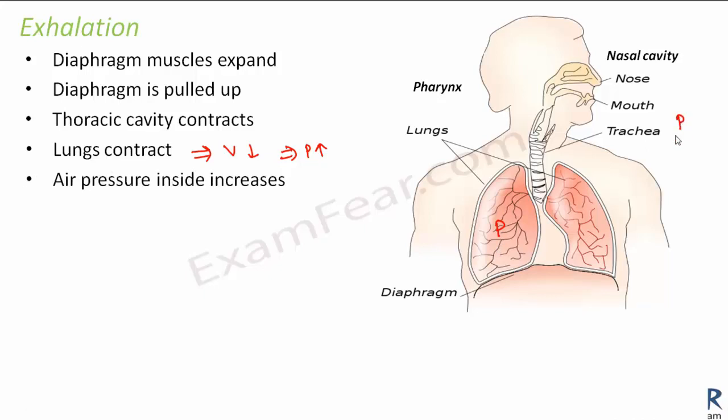So air pressure inside increases. So now air will flow from inside to outside. So that is why exhalation occurs. Clear? So now from the inside cells, it will come to the capillaries, from there it will come to the lungs, from lungs it will directly go to outside. So now you understand the physical process of inhalation and exhalation and how air pressure plays a role in the transfer of oxygen or carbon dioxide from inside to outside and vice versa.